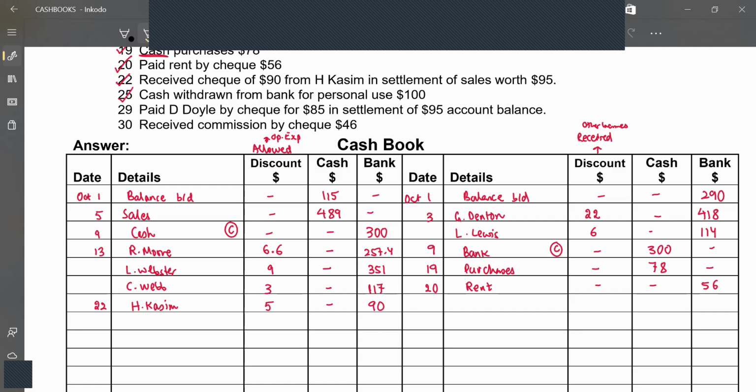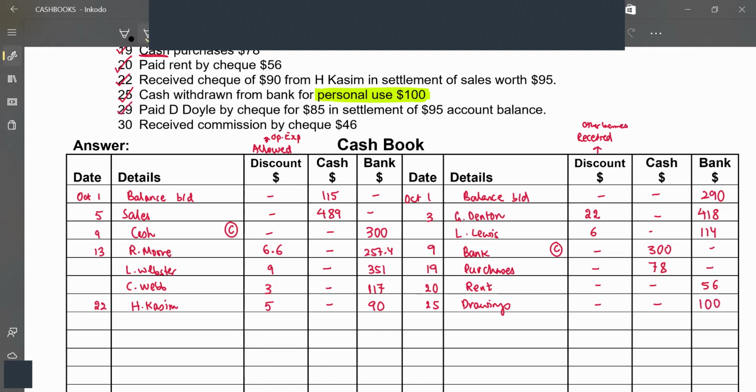Now, cash withdrawn from bank for personal use. Whenever you see personal use, it has to be drawings. Personal use के लिए cash withdraw करोगे, has to be drawings. You need to understand that drawings transaction is not a contra entry. Whenever you withdraw cash for office use or for business use, that is a contra entry. But this was for personal use, you will not record it as a contra entry. So because cash is withdrawn, your cash balance has gone down. It has to be on the credit side. It's 25th, and these are drawings, and the amount for drawings is $100 from the bank. So $100 gone.